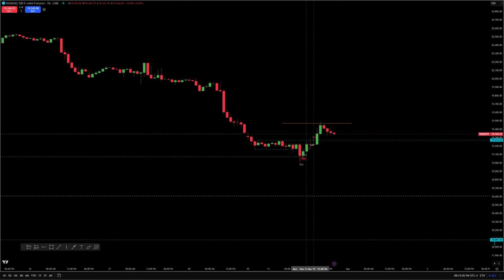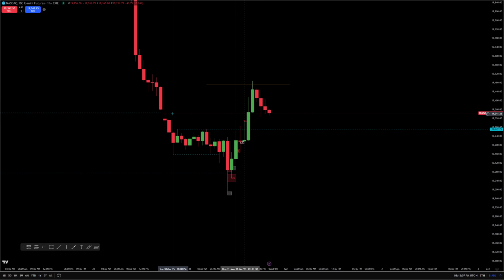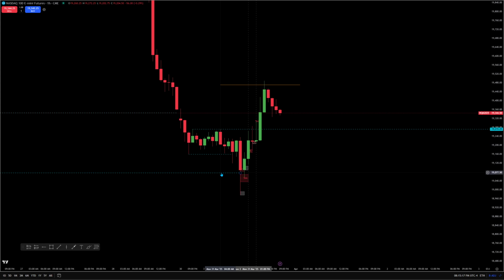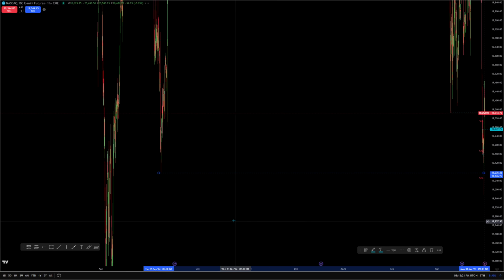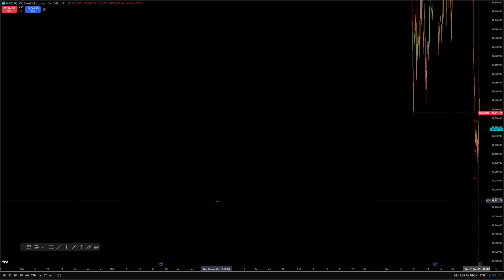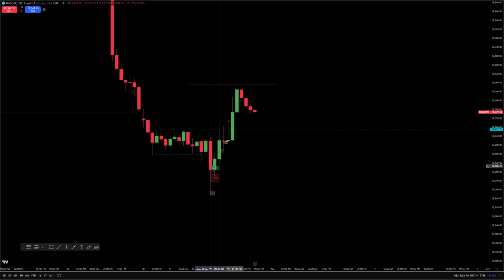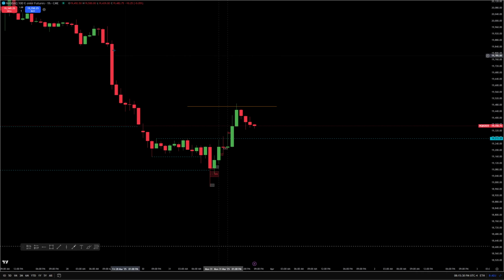If we get down to the hourly, we can see this discount opening here. We did accumulate until New York session, and then market opened, came down, manipulated down, took out this low, which is this low over here. Immediately came up off of that, playing bullish, reaching for equilibrium of this bearish move right here, which is this orange line right there.